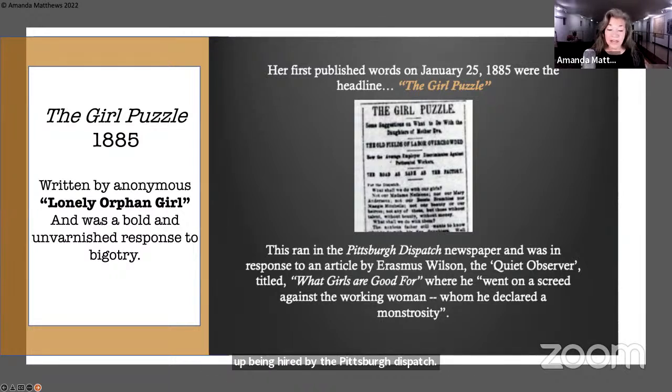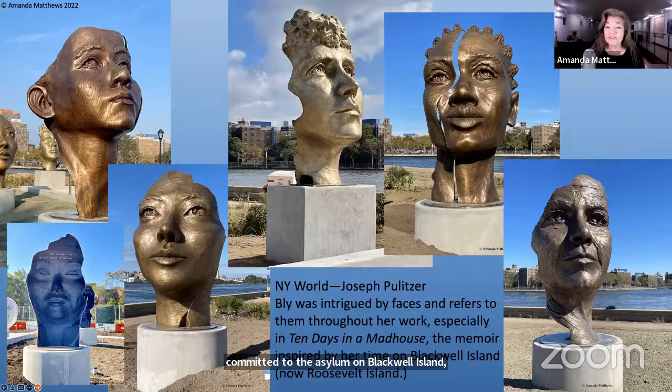She left there not too long afterward to go to New York City and work for the New York World for Joseph Pulitzer. Her first assignment with the New York World was to be committed to the asylum on Blackwell Island, not knowing if she would ever be released like many of the other women. And I wanted to tie her time on the island to this monument in so many different ways, because I believe that her time on Roosevelt Island, on Blackwell Island, really changed her.